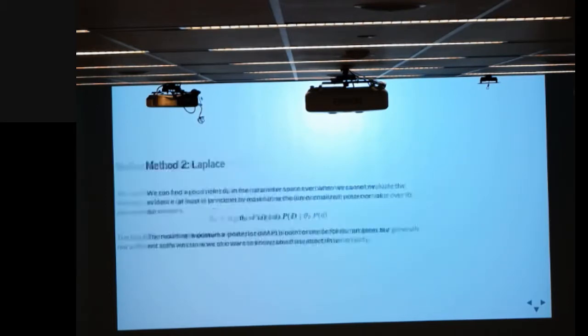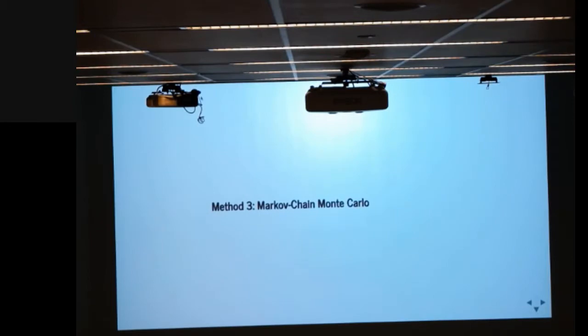So really the main workhorses for doing practical Bayesian computation are Markov chain Monte Carlo, which we dug into quite a bit yesterday. And then the other one, which I think is new to a lot of you, is variational inference. So that's what we're going to dig into right now.